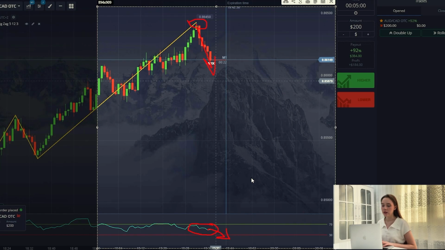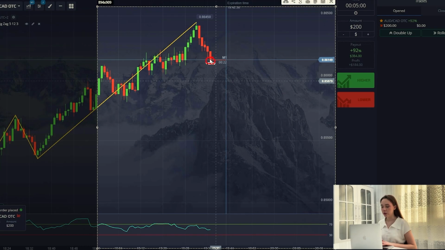Zigzag helps to analyze the price movement, and traders who use Elliott waves in their trading often use the zigzag indicator to identify waves. It helps to filter out the minor noise of the chart and helps to determine the current wave situation and structure, that is, impulse phases and correction waves.